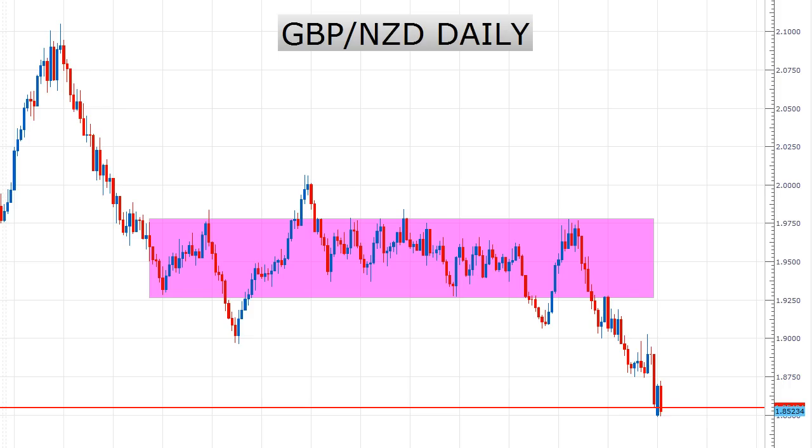The main thing that I'm looking at is this pound New Zealand and the short potential there. I kind of have a trade idea with the pound New Zealand and want to let you know what I'm thinking there and exactly what I'm expecting, what I'm anticipating, and the requirements for me to get short on the pound New Zealand, exactly what details or criteria that I'm looking for before taking a short. So that's what I'm going to cover in the analysis.